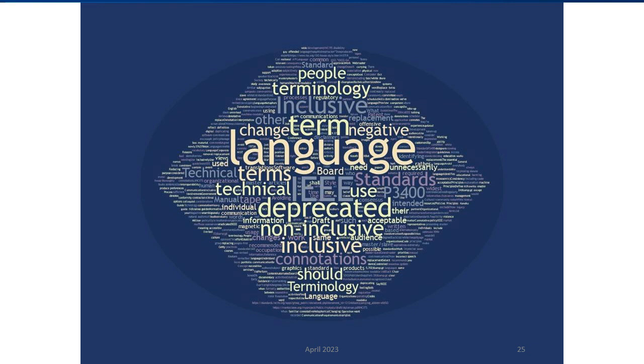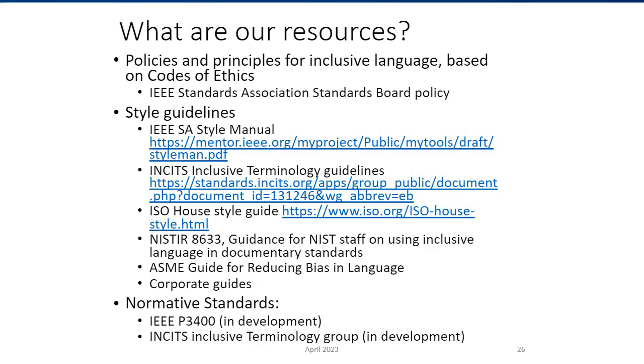Okay. Let's see. Do I still have one more slide here? Yes. Here's a list of resources that we looked at. INCITS is a U.S. group, a U.S. mirror group for the ISO IEC information technology standards area. And they are working on a similar standard, but with a different scope. And they have published guidelines, not a standard, but guidelines, which had similar content. Also in the U.S., the National Institute of Standards and Technology, or NIST, has provided excellent guidance. And other professional societies, American Society of Mechanical Engineers, ASME, and of course corporate and style guides are out there as well. So here are some of the resources that we used.